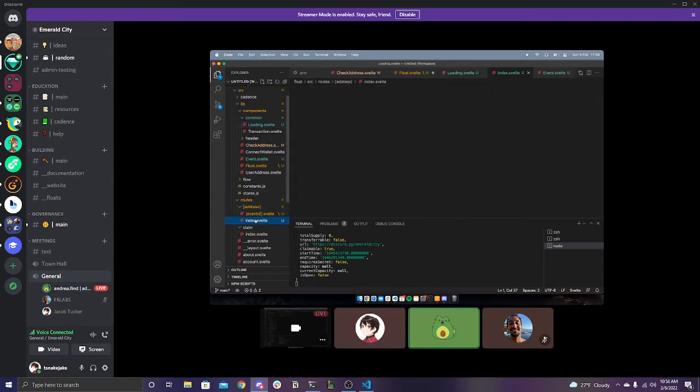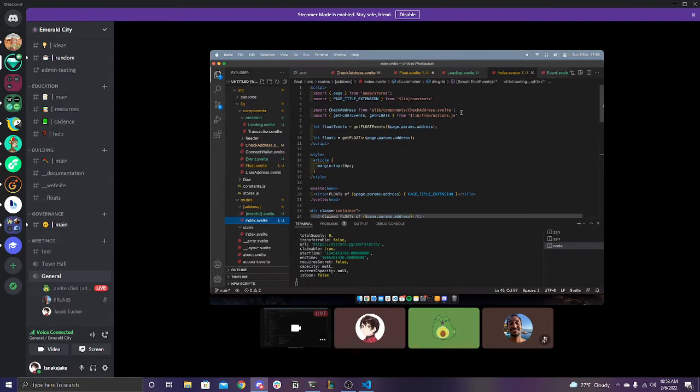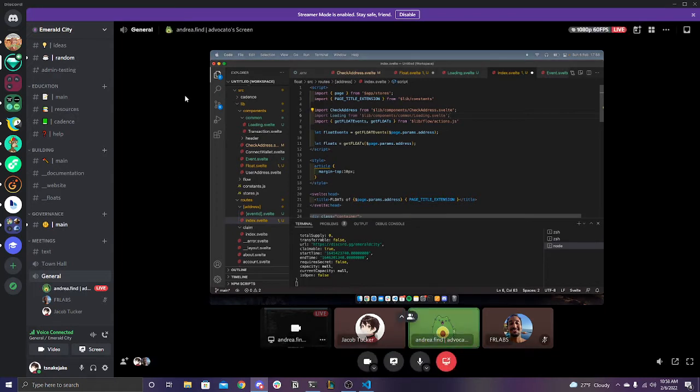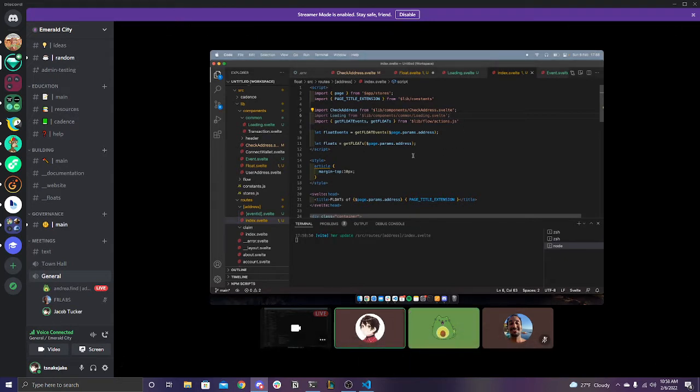And here we do import. This is the part I'm most excited about. It's like watching you do stuff, and now I know how to do this, and it's like I'm unstoppable. We go to common, loading, and while I do this, isn't it awesome to work with Svelte? I love it. It was so much nicer.